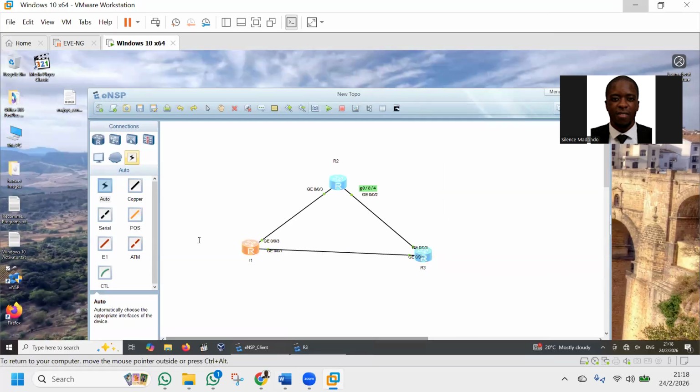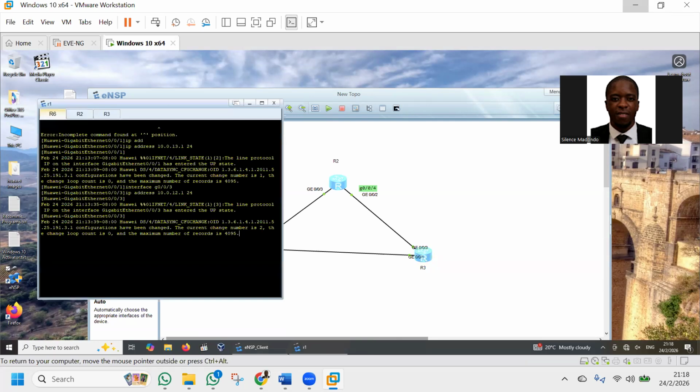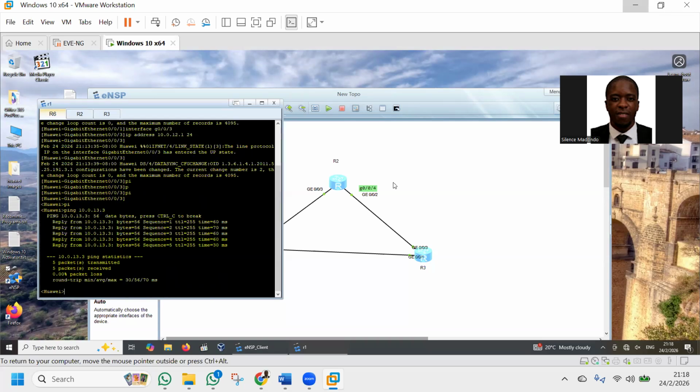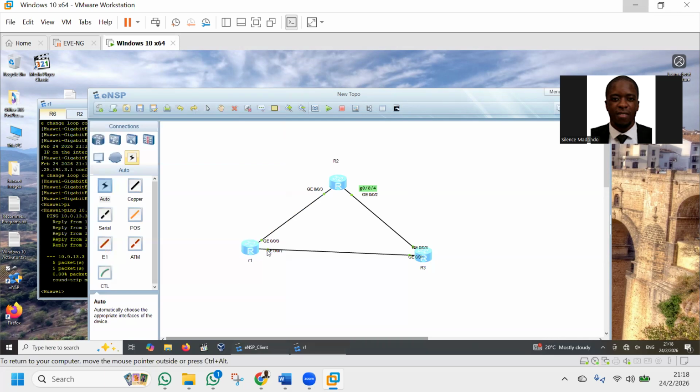If you understand your networking well, can I ping from any? No, no, I cannot. So Control Z, and I can ping from here. Right, successful.